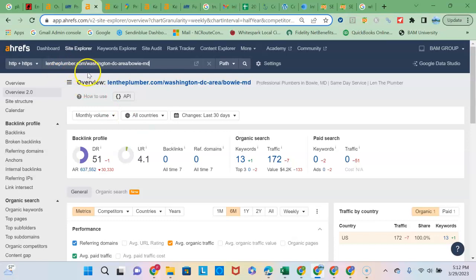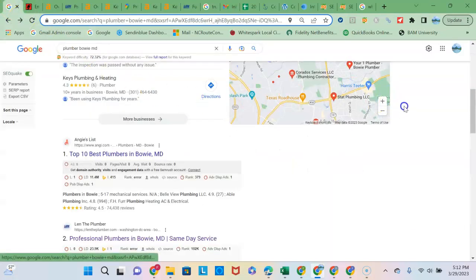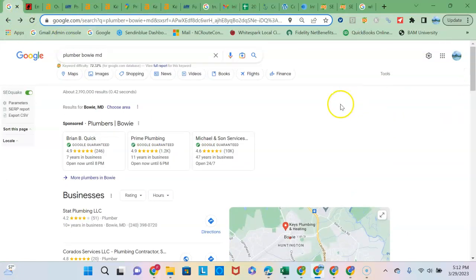They recognize the importance of having a back page for every location, because it allows them to use the local buyer intent keyword phrases for that location in their content and build them in frequently enough within that page so that Google easily sees they're a good match. So that's what you've got to do to rank on page 1 and participate in that volume I showed you. If you do service the Washington, D.C. area, there's a ton of volume there, and the competition is very low. So a lot of opportunity for your business to grow.